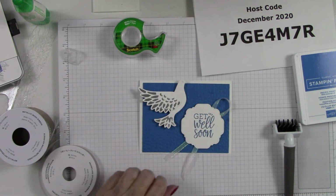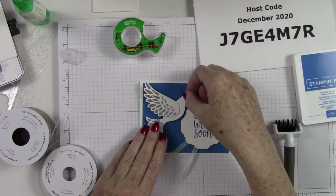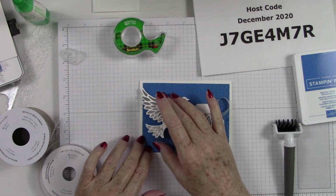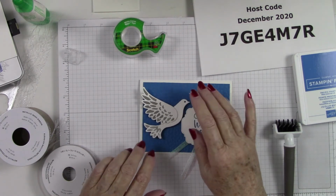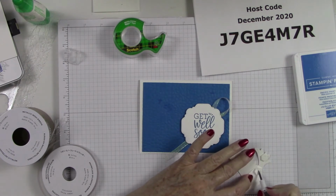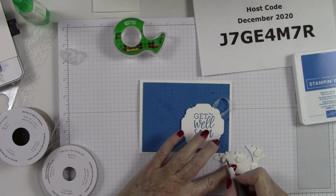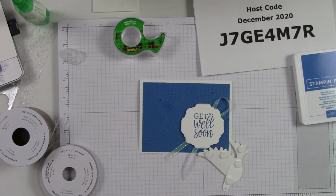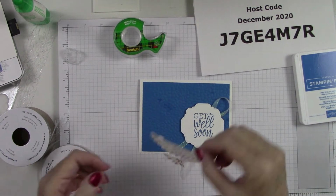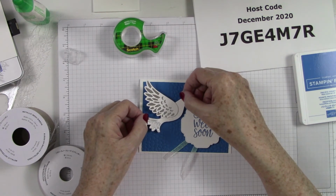So I'm going to put that down about there. Now I can clip these tails off, but I want to decide where I want this to go first. And I think right about there. So now we can take these off, and I'm definitely going to wrangle them this time. That was a lot easier. That ribbon was really doing a number on me. So I am going to take this and put it down right about here.